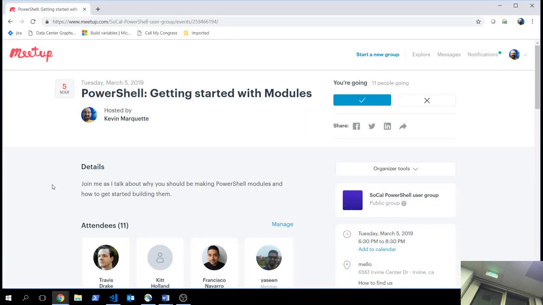Well, I thought I'd kick it off. Start talking about modules. Have you guys built any modules yet? Yeah, you've done a little bit. Yeah. Okay. Actually, I followed your tutorial, building it in Pester. Oh, good. I know you did that one. No, I'll actually reference back to that when I get to it.